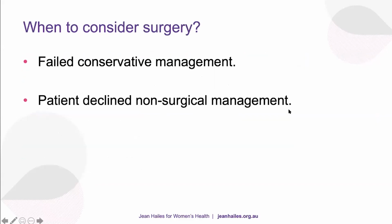So moving on, when do we consider surgery? When all of the conservative management fail, and every now and then we see patients just come in and say, sorry, I don't want to try any of this. It's a waste of time. It does not treat the problem. It's just delaying the surgery. Fine. This group of people, when they're adamant to have surgery, you can't change their mind. Then you just have to work along with them. And as long as they understand that surgery is not risk-free, and if they haven't tried the conservative management and ended up having complications, then we need to find a reason to justify that, look, you have not tried simple stuff, and then you have this problem.